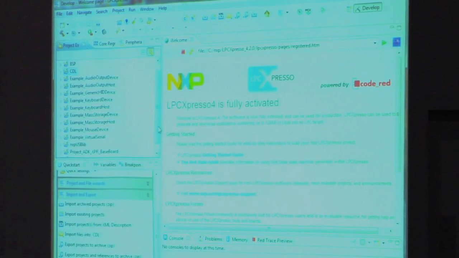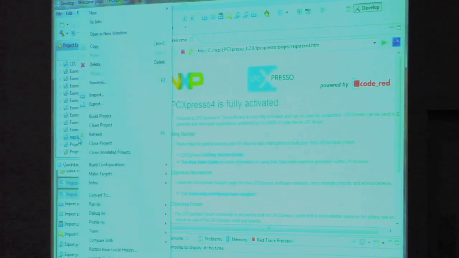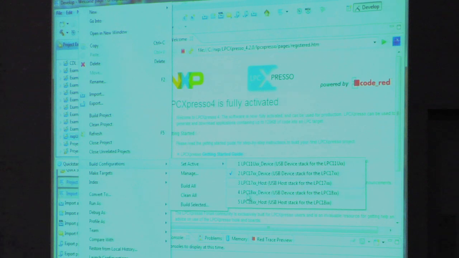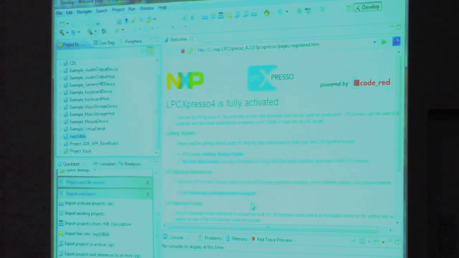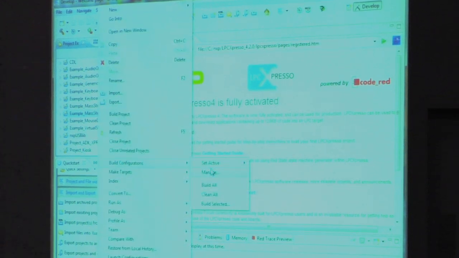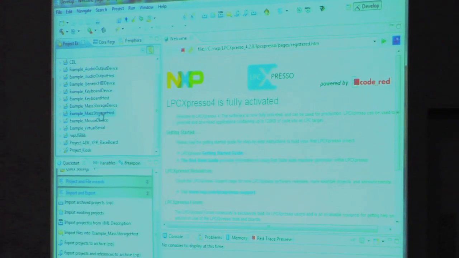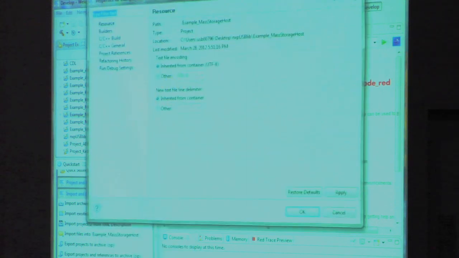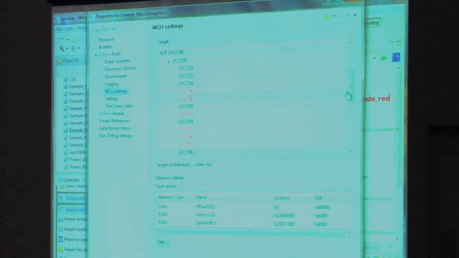I'm going to go to the library, and I'm going to configure it to run on the USB controller that's in that chip. I'm going to tell it to run in host mode. And then I'm going to configure the application and tell it which chip I'm running on. And there's one extra step in this tool. You have to go down and tell the tool which core you're actually building for. And in this case, it has to be 1850.